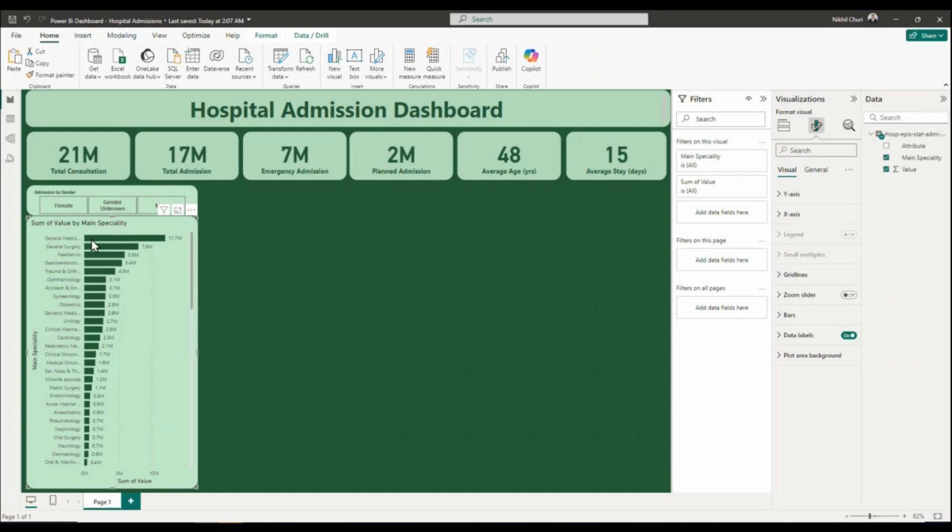Next, let's do some cleanup over here. Technically, if you look over here, we don't need this title. At the same time, we don't need the axis numbers over here, as well as this bottom exact value title. So let's take them off. I'm just selecting this chart, then going to the x-axis.